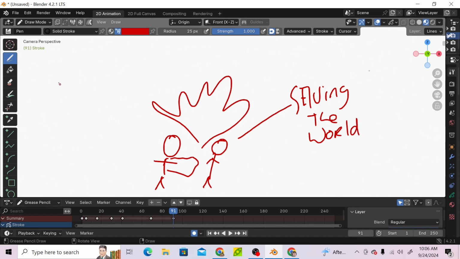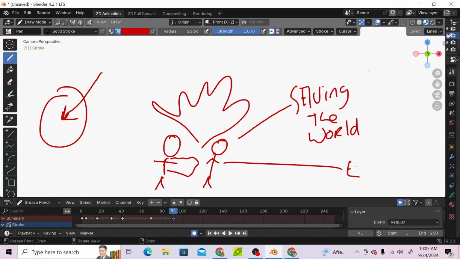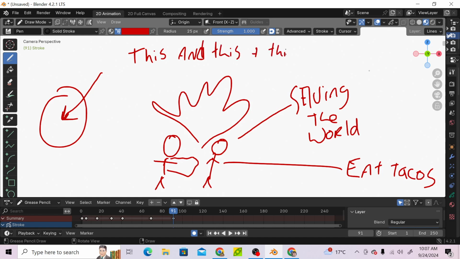And then this happens, and then while we're at it here, there's a scene where they fly to Mars, and they go and they battle all of the monsters on Mars, and then they come back, and there's this great scene where they eat tacos. All right, and that's fun, but the problem is that's this and this and this. All right, all you're doing is just throwing things at me.